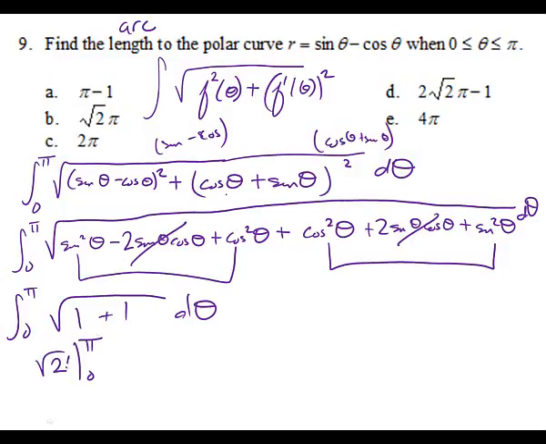All right. It's got to be a theta. Okay, and then we plug in, so square root of 2 times pi minus 0. How nice was that? That was great. That was awesome, wasn't it? Okay. Number 5.